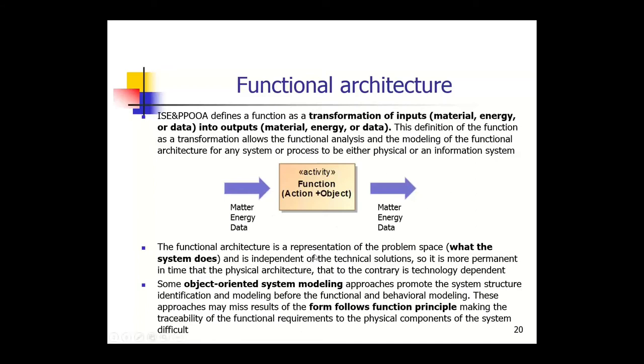The functional architecture is a representation of the problem space. It's independent of the technology. So it's very important because if the product evolves with technology, the functionality does not evolve in the same way. An aircraft has the same functionality all over the years, more or less. And an automotive, in some cases, yes, has the same functionality. So it's very important to have the functional architecture as an asset of the organization. In the case of INCOSE, it develops the functional architecture of an aircraft, and it's very useful. I use it. INCOSE has as one of its main assets the functional architecture of a commercial aircraft.